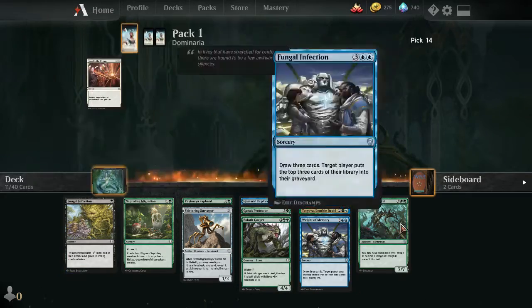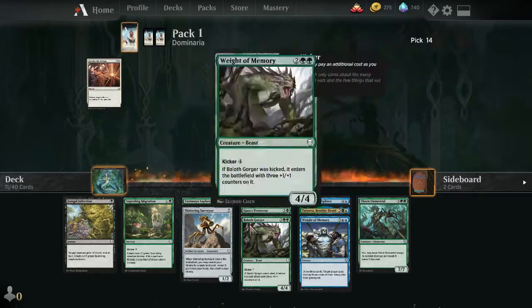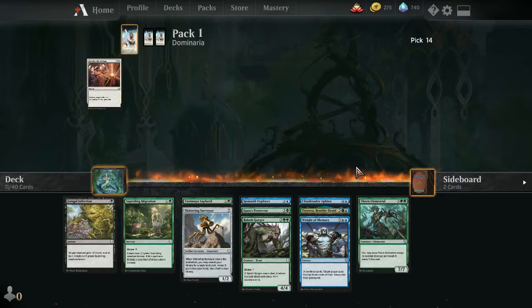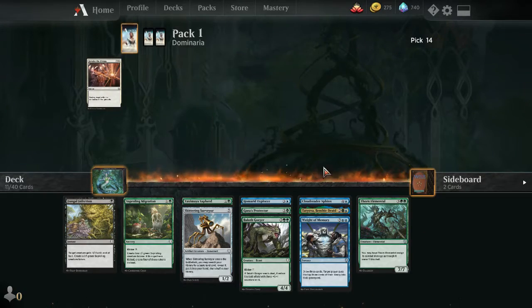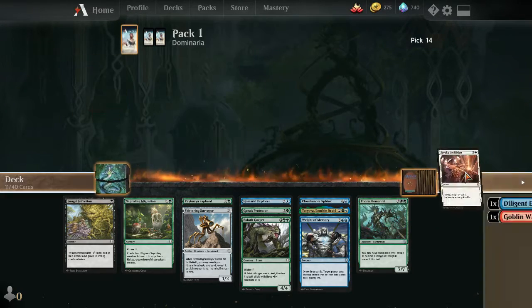Alright, and yep, pack 1 is looking great. I think we would want to stick with green-blue for the most part, but, you know, we could end up splashing black, but this Skittering Surveyor also allows you to splash maybe a red removal spell or a black removal spell or like a Blessed Light if we have to. But yeah, pretty solid draft so far. I'm quite happy with how it is, so let's move on.